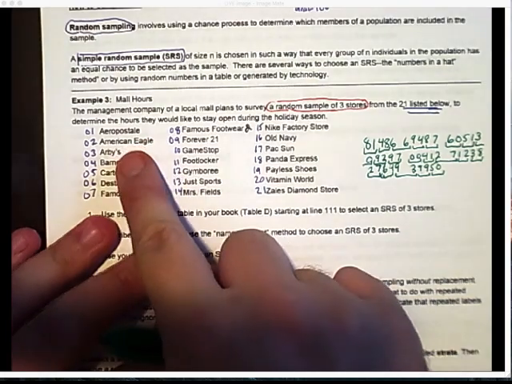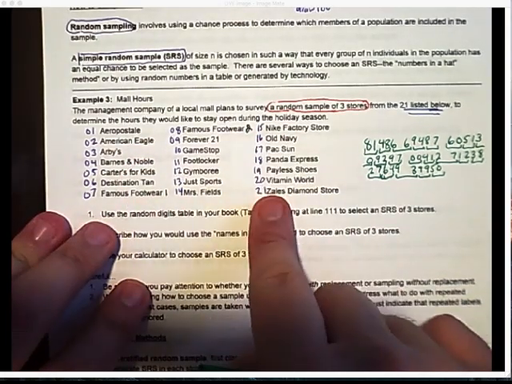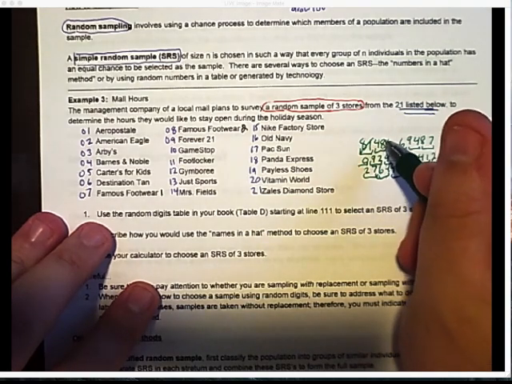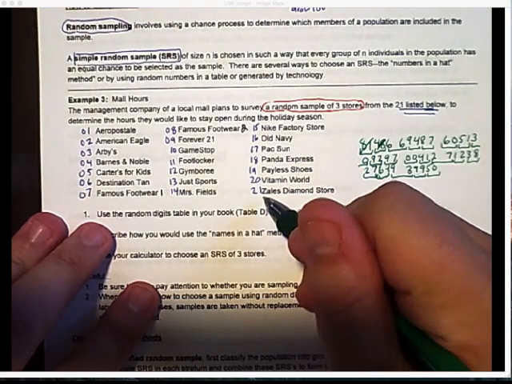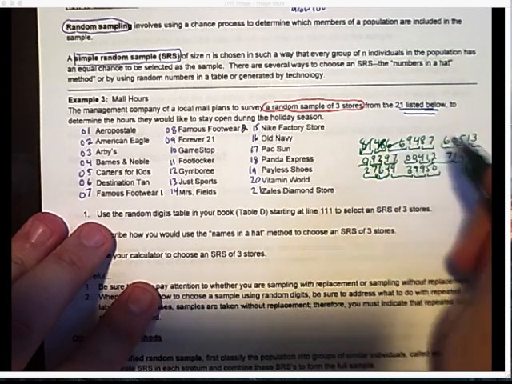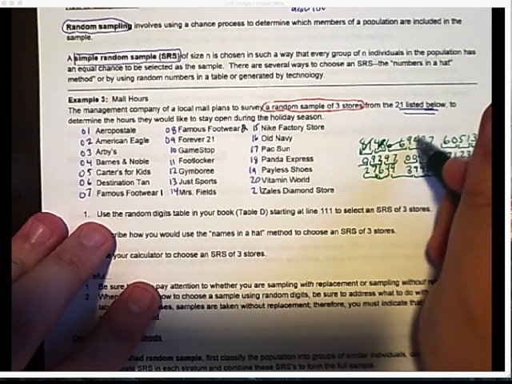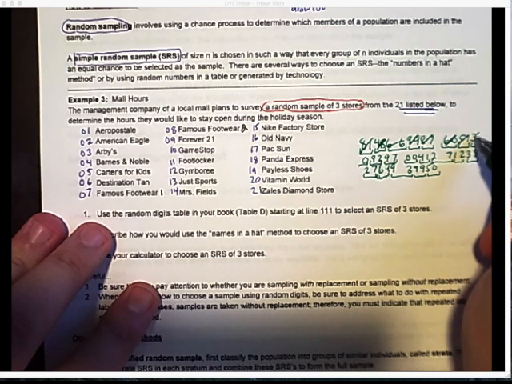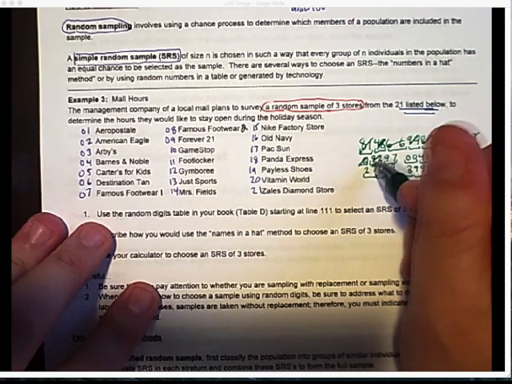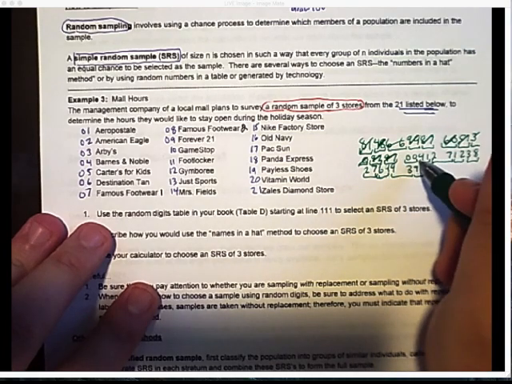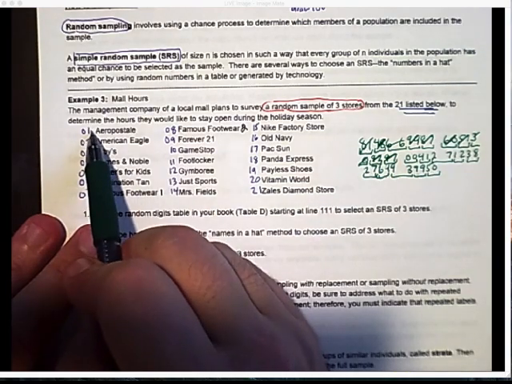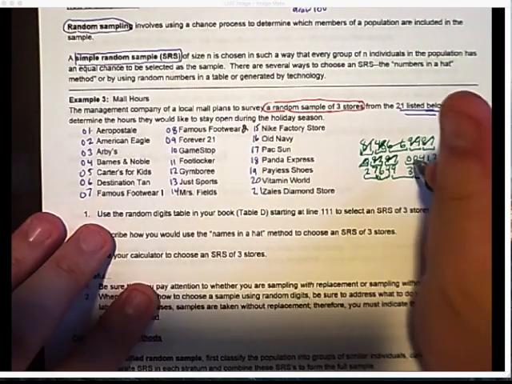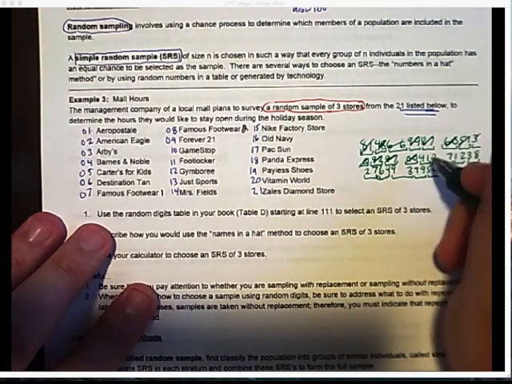Well, I don't see any store that has 81 next to it, so we're going to ignore that one. I don't see any store with 48. Okay, the highest number I have is 21. I don't see any 66, so I'm going to eliminate that. I don't see any 94. I don't see any 87. No 60, no 51, no 30, no 92, no 97. If I started my numbers at 00, then I would get one, but I chose to start my numbers at 01. So there's no store that's 00.